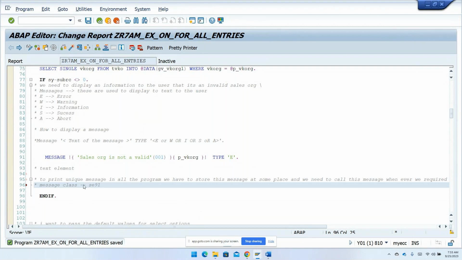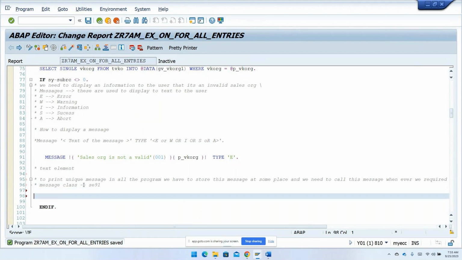In real time, we will create a message class module specific.